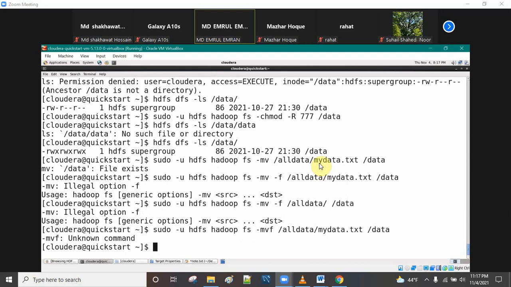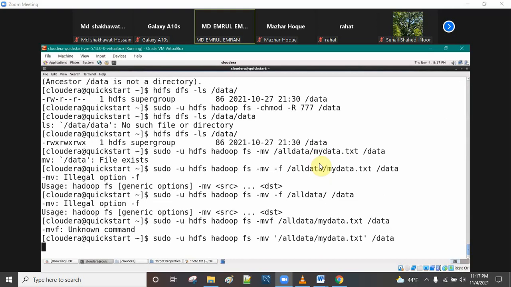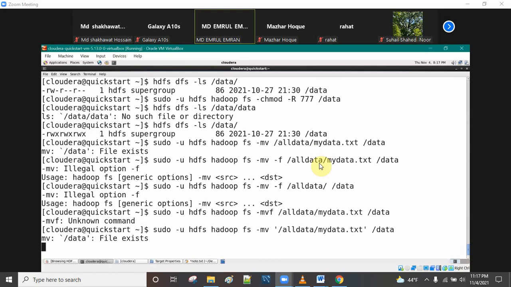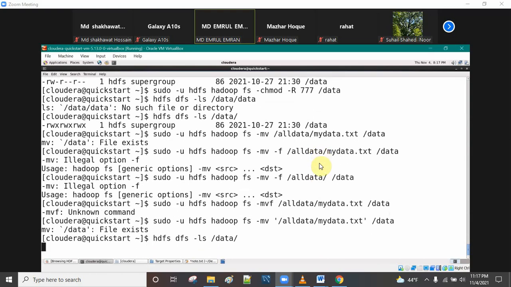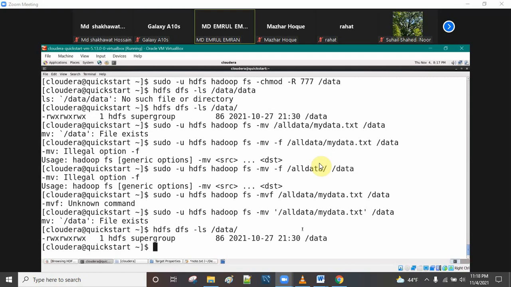No, it's not working. If it doesn't work, it's going to be your homework. Then file already exists, I'm not sure what it means. Has the file already moved? No, the file didn't move.